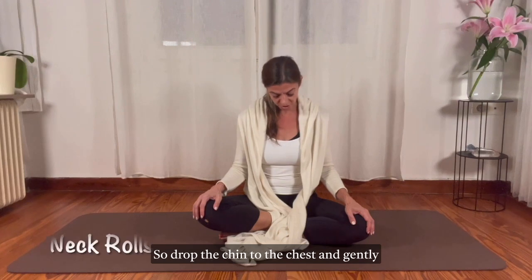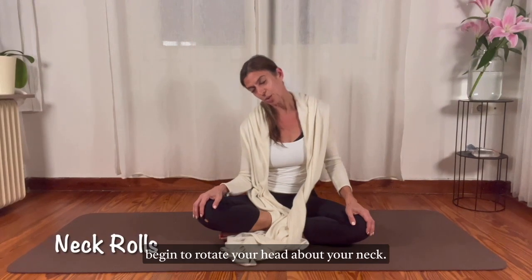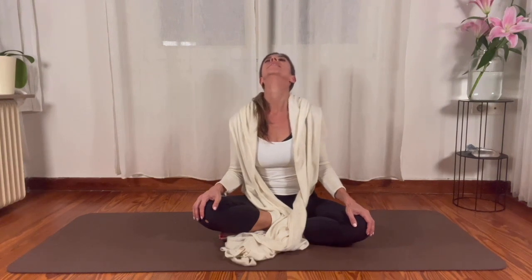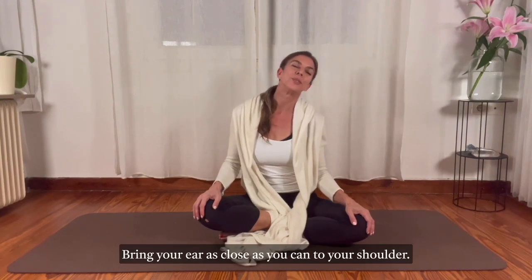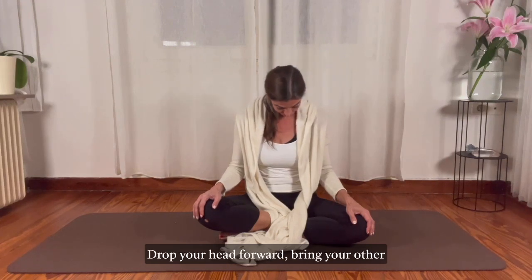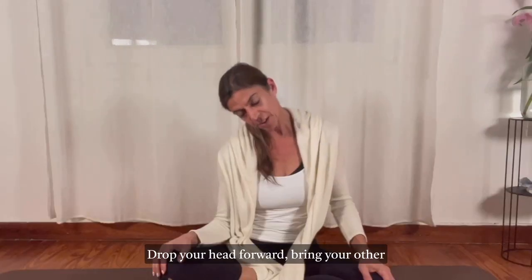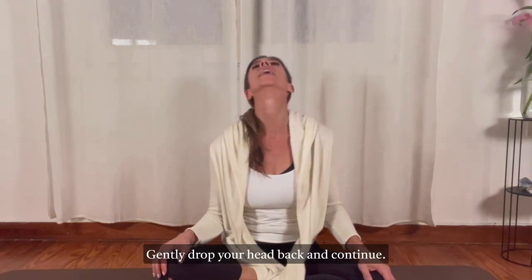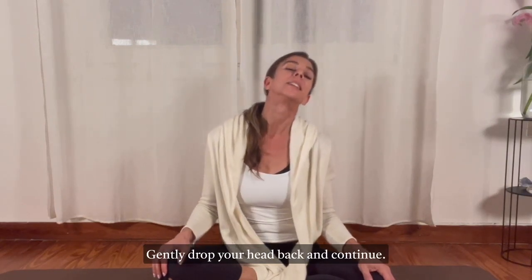So drop the chin to the chest and gently begin to rotate your head about your neck. Your ear as close as you can to your shoulder. Drop your head forward. Your other ear to your other shoulder. Gently drop your head back and continue.